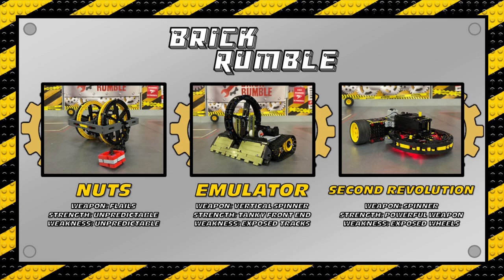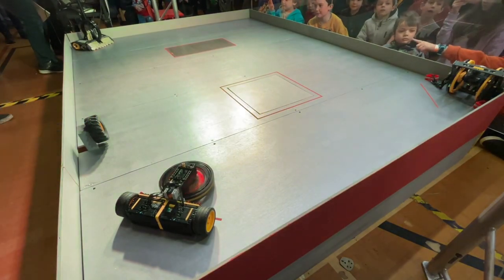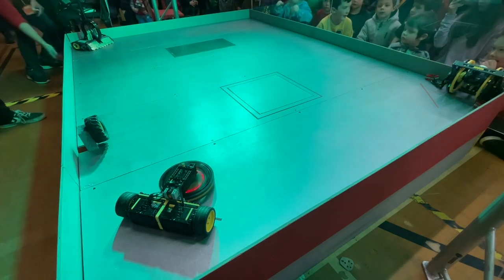Nuts, Emulator, and the return of Second Revolution. Nuts is a wild and wacky machine whose unpredictability is both a strength and a weakness. Emulator features a big vertical spinner. Will that defeat the wheels once more of Second Revolution? We will have to wait and see. 3, 2, 1.